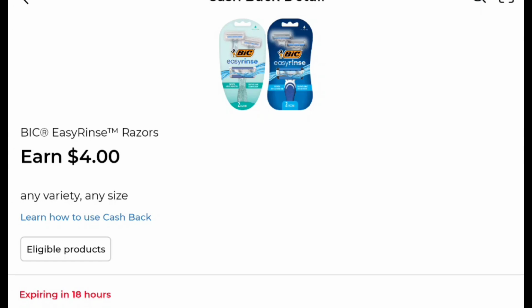Alright, now, this coupon is actually glitching with a manufacturer save coupon in the older operating system stores on the one item, the Easy Rinse. Makes it actually a money maker. Maybe about 50 cents, so $6.50, $1.50 money maker in an older operating system store. But it's an earn, so it works a little bit differently. You're not going to see that in your purchase. You'll see it in your DG wallet.